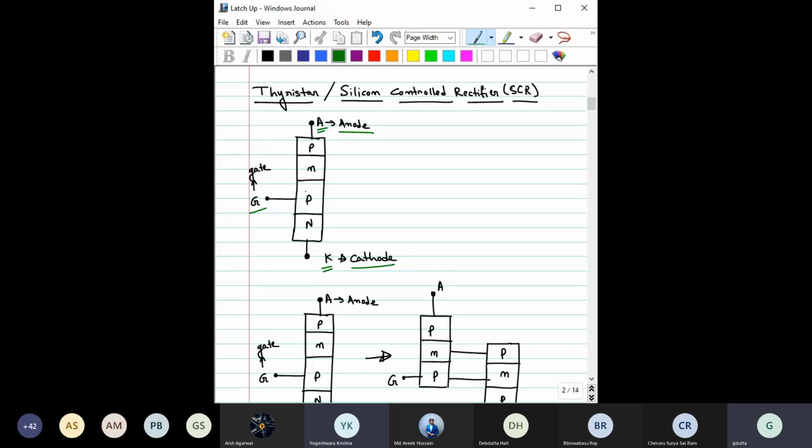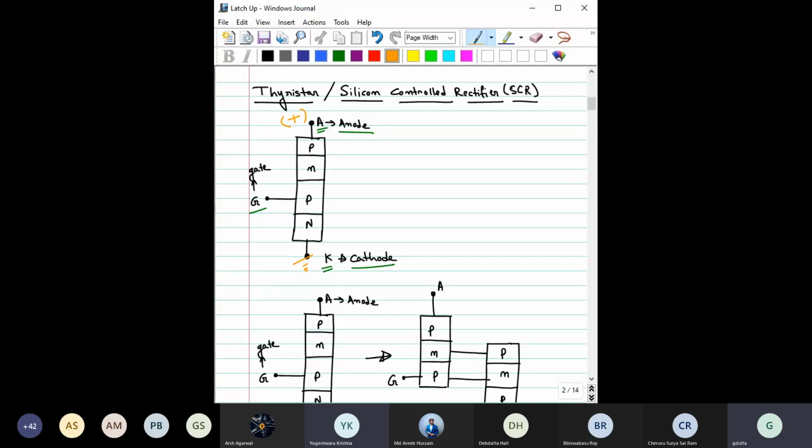Okay. Now let us try to understand how this device will behave when you apply some voltage, very briefly. For example, let's say that for the time being we have grounded this cathode. Anode means you always have to apply some positive voltage to the anode. Cathode means negative voltage, so we are saying grounded. Negative voltage is relative; negative does not mean the magnitude should be negative. The potential is always relative, right? So here, suppose you have applied a positive voltage. And for the time being, let us say no voltage has been applied to the gate terminal. So the gate is floating, right?